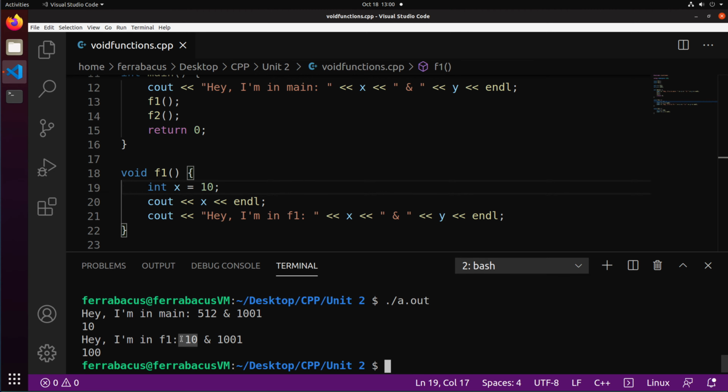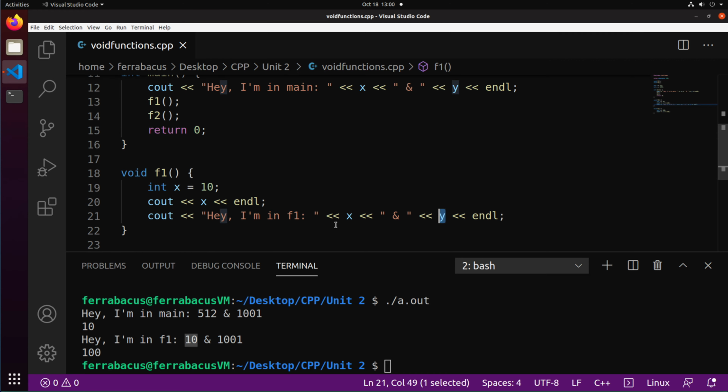So you can see right here that when you're in a function, it prioritizes the local variable, not the global variable. Okay. Now Y worked because Y didn't have a duplicate as a local variable inside F1. There was only a global variable, so it can work. And notice how I'm going to multiple functions and I'm using them and everything's a-okay.